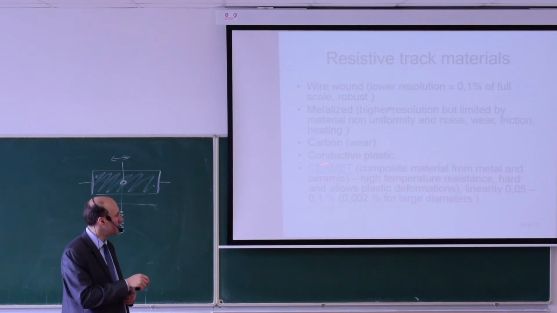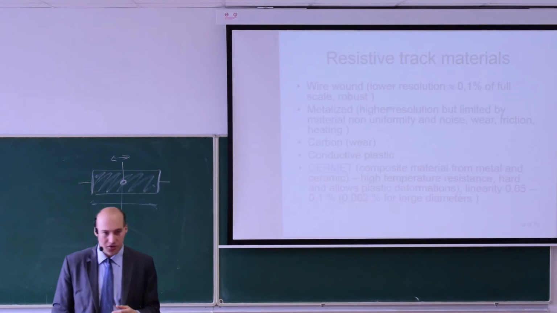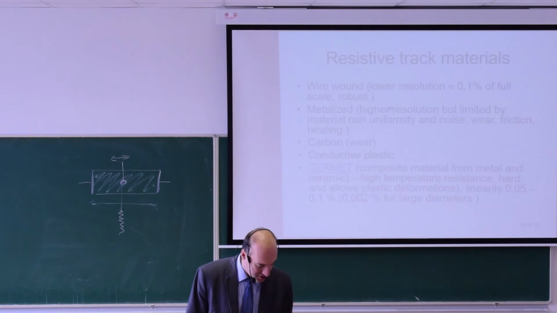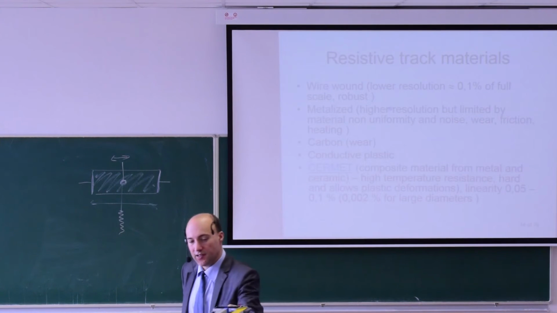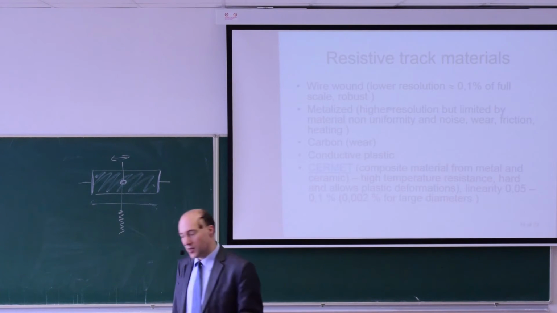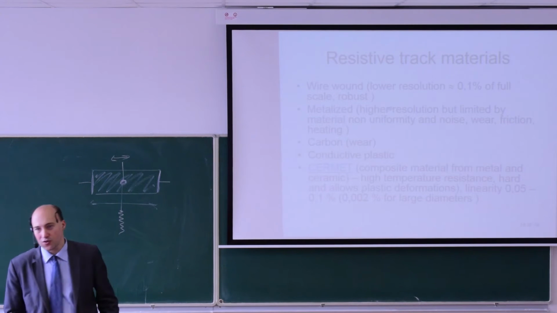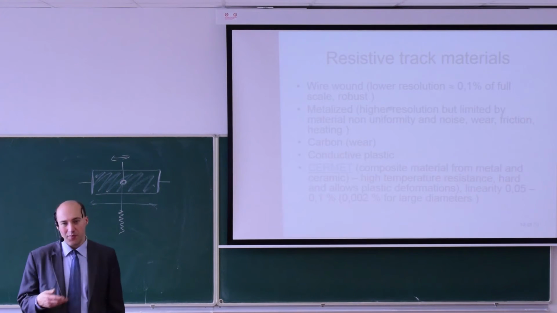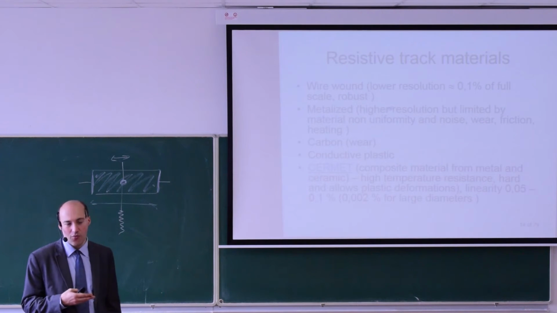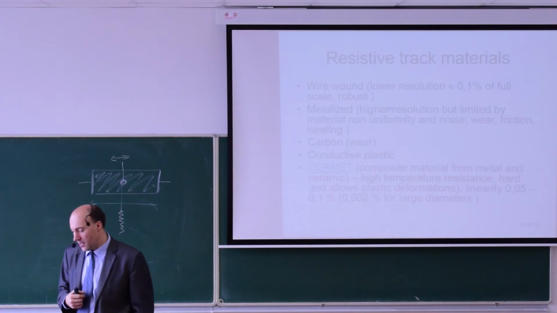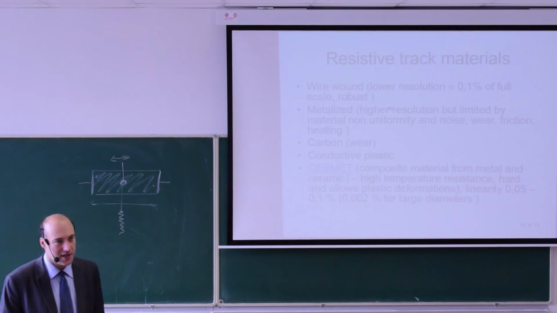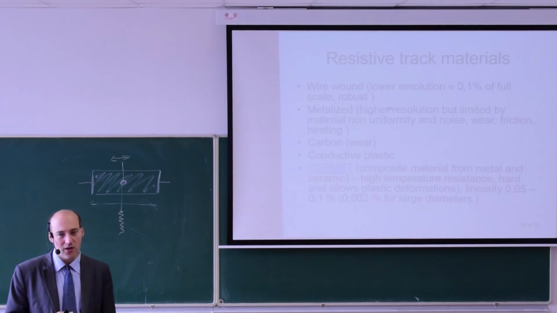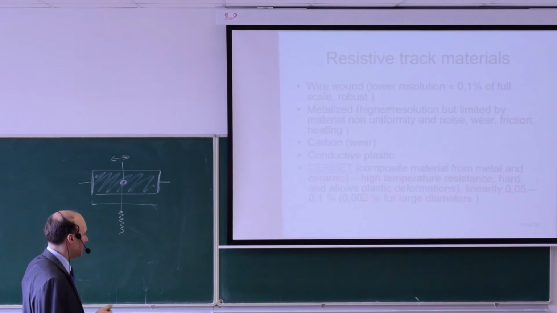You can use conductive plastic. That's what is used in industrial sensors. And that's what is used here in this resistor. Later I have some pictures. It's a layer of conductive plastic with carbon added. So it's conductive, but it does not have the bad properties of just the carbon layer. It is more robust than the carbon layer itself. The last material that you see here is called cermet. Cermet is an alloy material from ceramics and metal.